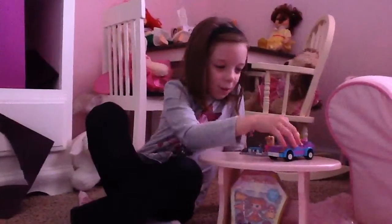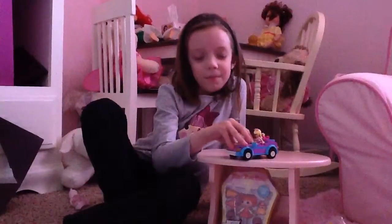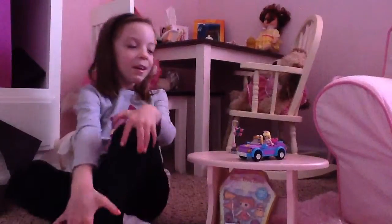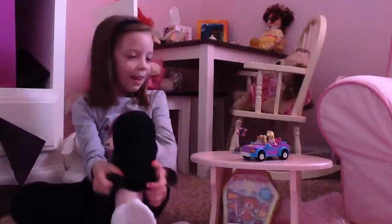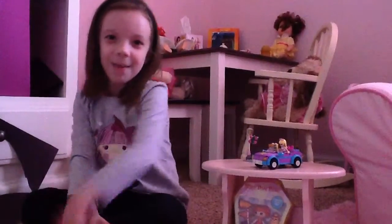So this is a cool set. But some of this stuff in the car is like for boys, but I like it. This is a Lego Friends car dog wash, and it's fun for little girls to play with. I'm Evie Grace, and this is a Lego Friends set. Bye!